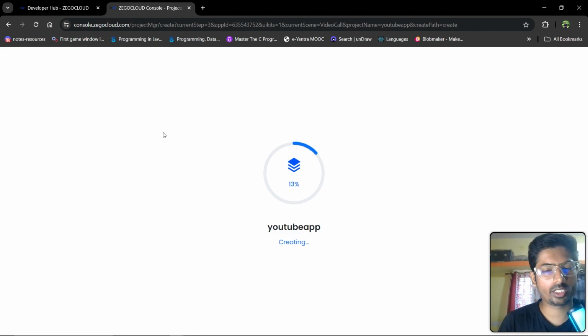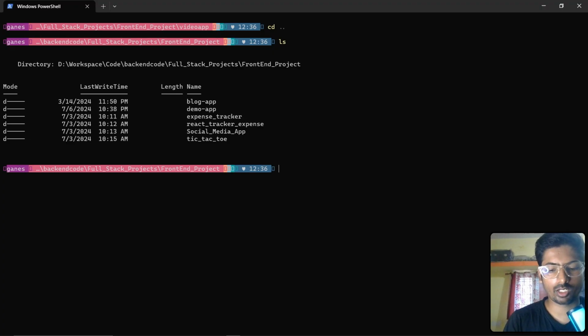While creating a project, just go and create a React app. Here is a command that you have to run: npm create vite@latest. Name of your project. We will keep the name same as we created. This is not necessary, we can give it a different name as well. You don't need to keep the same name. We will give some different name.